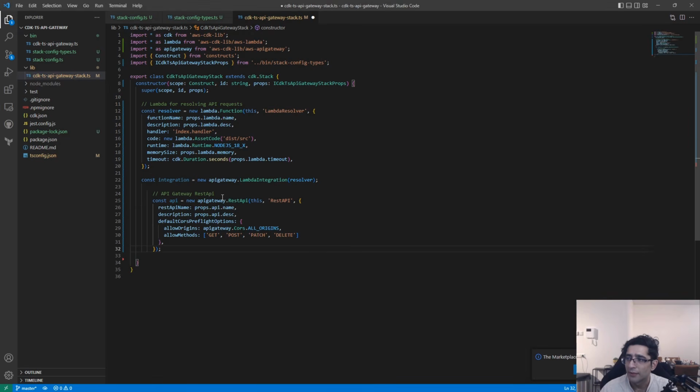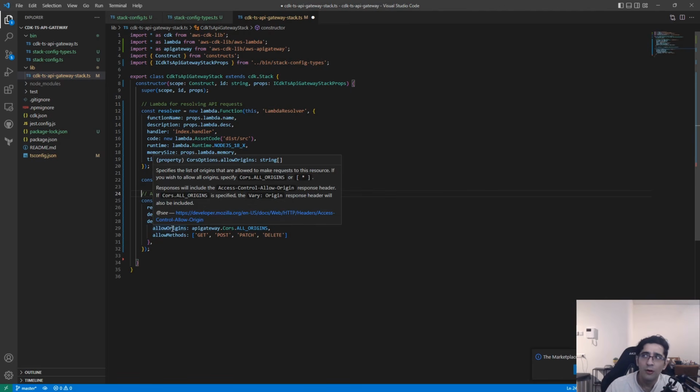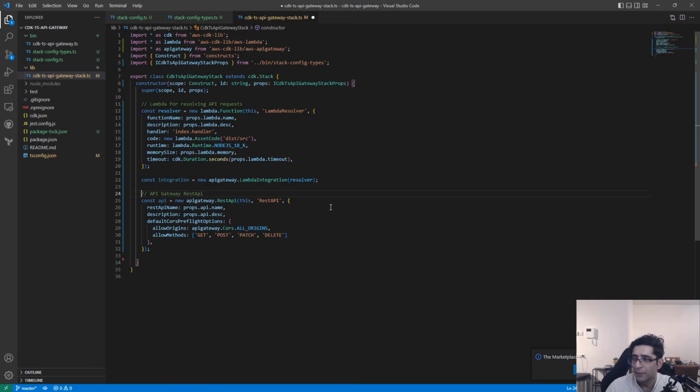So now let's create our... I hate it when it's not in line. Okay. So we create our API Gateway here. And we're just going to keep it simple here as well. We're creating an API, we give it a name and a description. We allow the calls to come from everywhere. If you want to, for example, only set it to your website, you should put the origin here. For now, I'm going to say everywhere is okay.